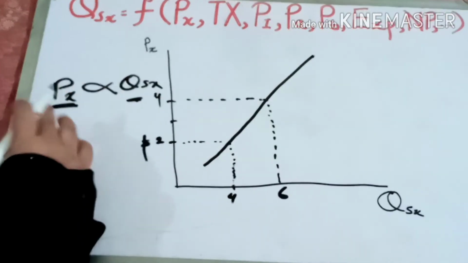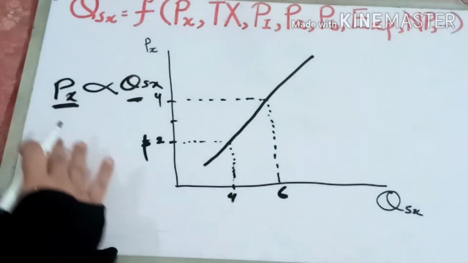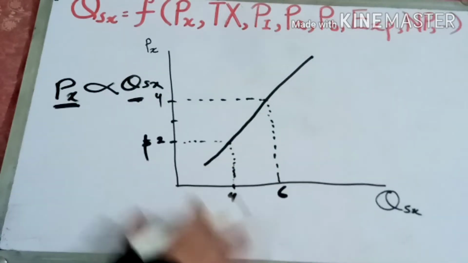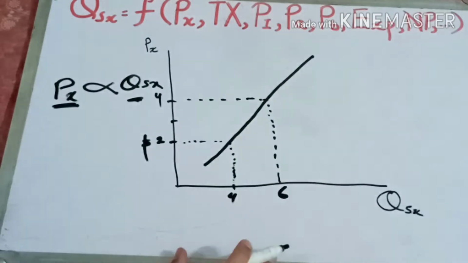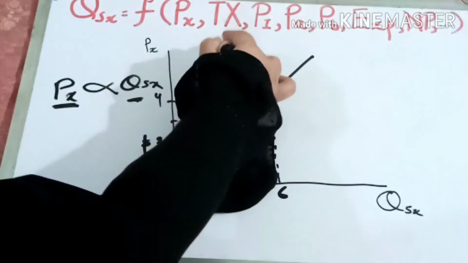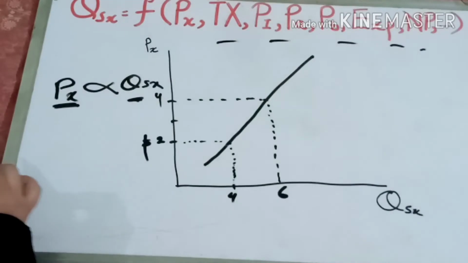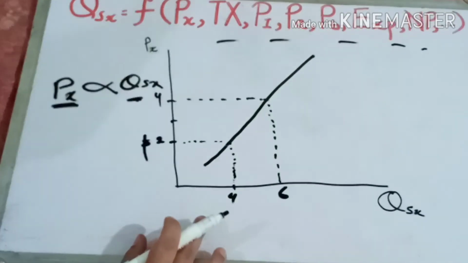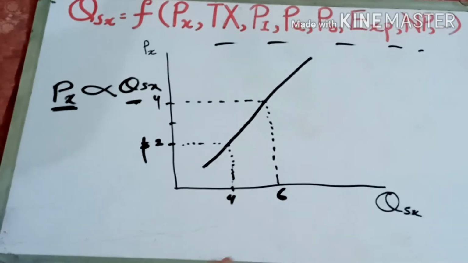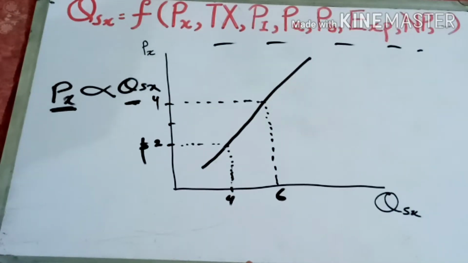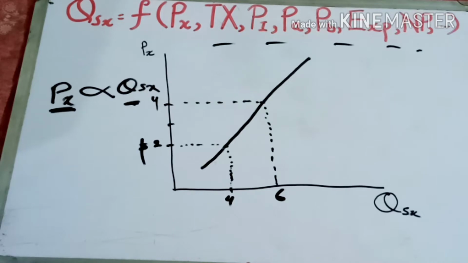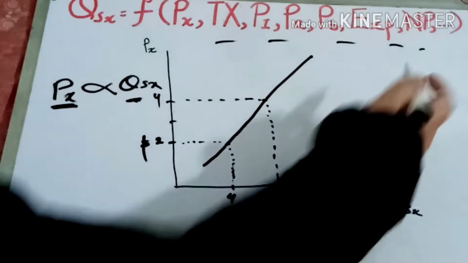Now, as we studied earlier in our demand function as well, when we talk about the relationship between the price and the quantity supplied, we always keep all the other factors constant. Here, Tx represents the state of technology, Pi represents the prices of inputs of production, Pa and Pb are the prices of goods which are related in production of the good X. Now EXP represents the producer expectations about future prices, and NP is the number of producers that enter or exit the market.